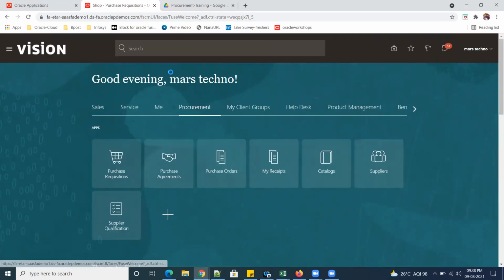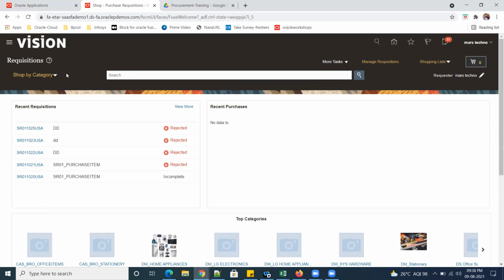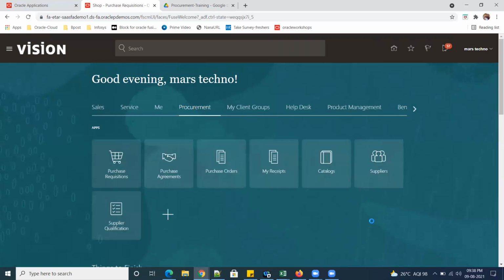Purchase equations. Let me see. Otherwise, we'll go there. It's not working. SR01 office. Oh, you have to add that, I guess. Okay, one second. So go to catalogs.